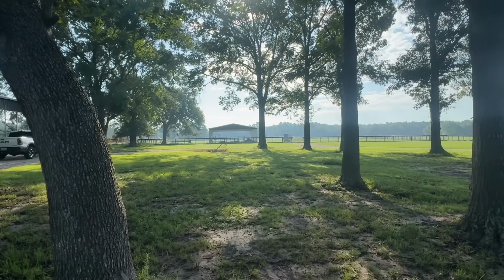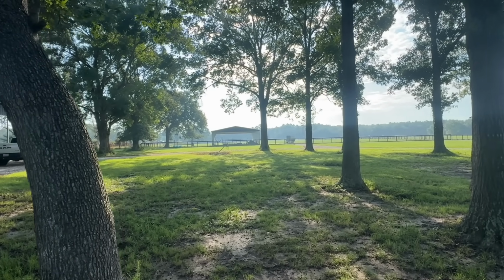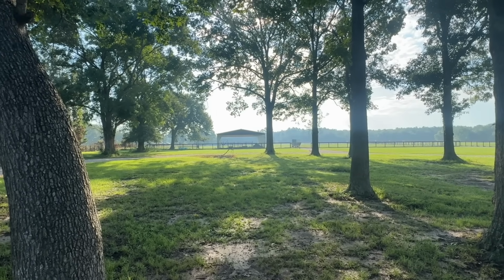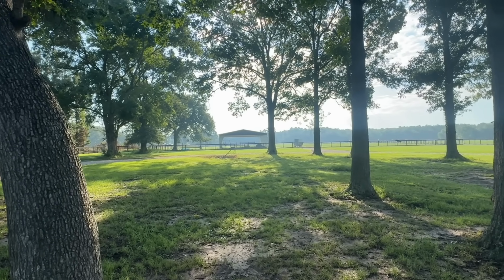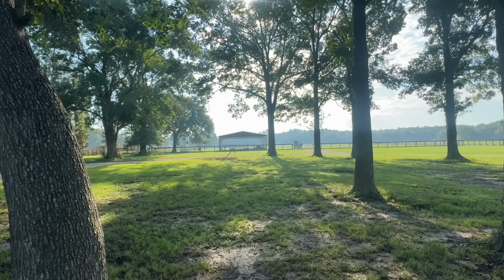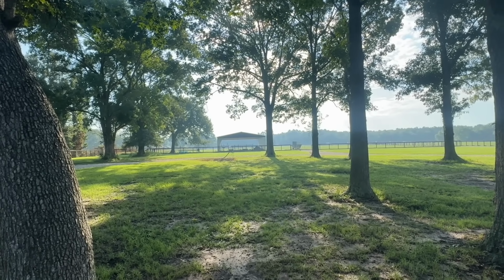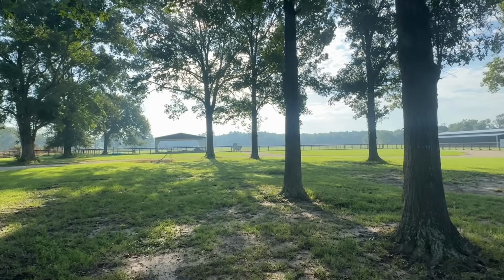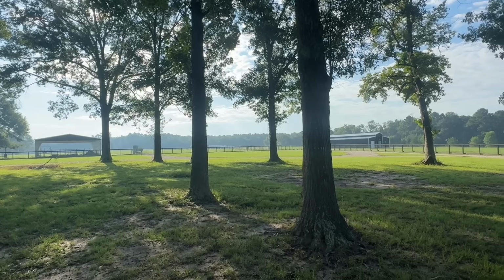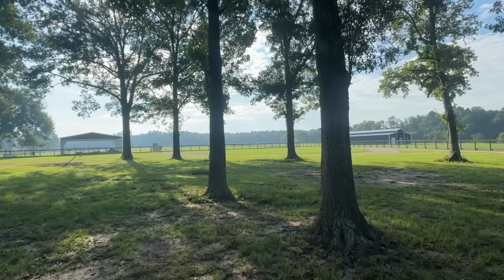And what we'll be able to put inside of this building will be all of the things that we bring over that have to be, you might say, stored while we have our home being built. And so we will at some point put Longhorn Lesters up for sale. But as you guys know, with the housing market and all the things, it may take a while to sell that property. When we do sell that property, we will take that money and start working on a home and other improvements here on this property.